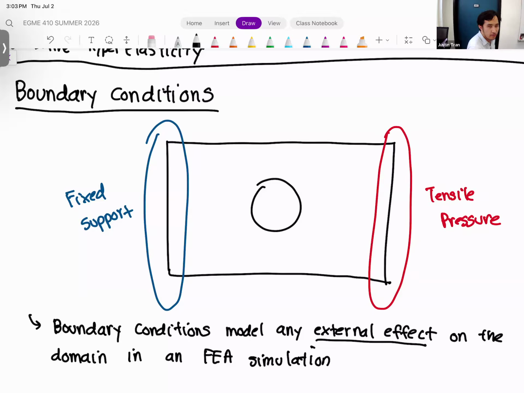Basically, if there's any kind of external force or external constraint that's going to affect the behavior of our finite element geometry, which for a structural simulation means anything that's going to affect the deformation or induce stress within our geometry, we are going to encapsulate that as a boundary condition. Physically, the intuition for a boundary condition is more or less straightforward: whatever system we're looking at is going to be subjected to external effects. But boundary conditions actually have a mathematical reason as well.